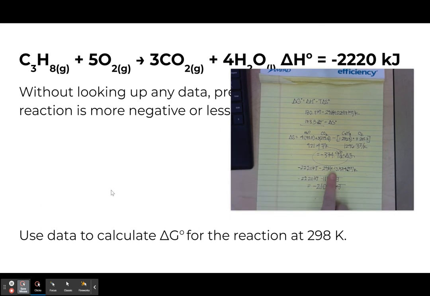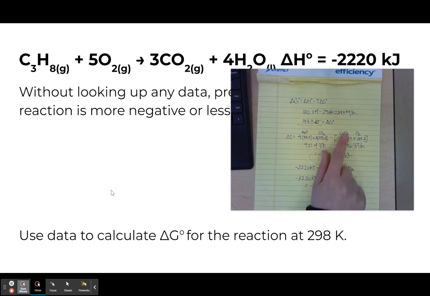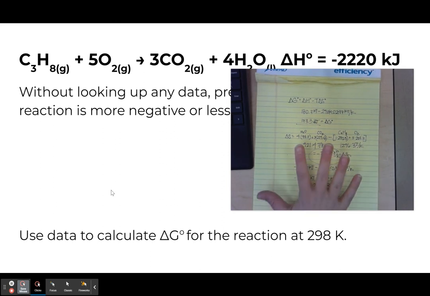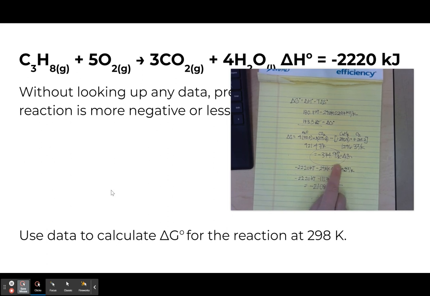So let's check out my work here. I calculated delta S using our standard molar entropies. So 4 moles of water, 3 moles of carbon dioxide, those are our products, minus the sum of 1 mole of our propane, C3H8, and 5 moles of O2. Don't forget that for O2, the enthalpy is 0, the delta G is 0, but entropy is only 0 at absolute 0. So make sure you look up that number. Okay. So what I like to do for my brain is I like to find these different sums so that I'm not confusing the subtraction here. So I found that my overall delta S was negative 374.9 joules per Kelvin.